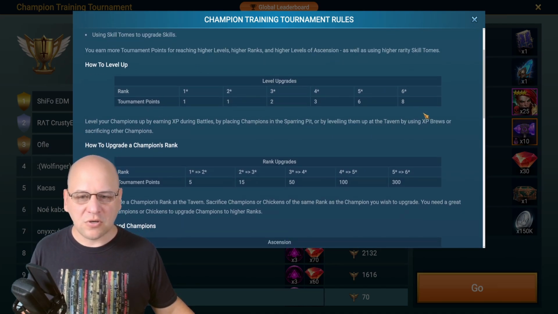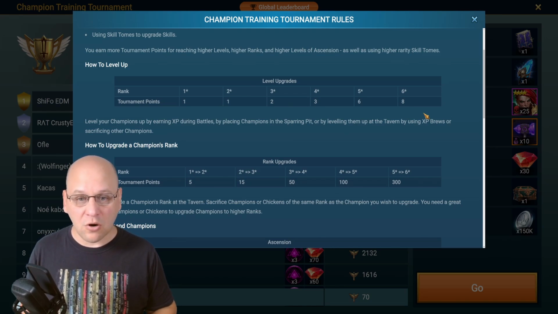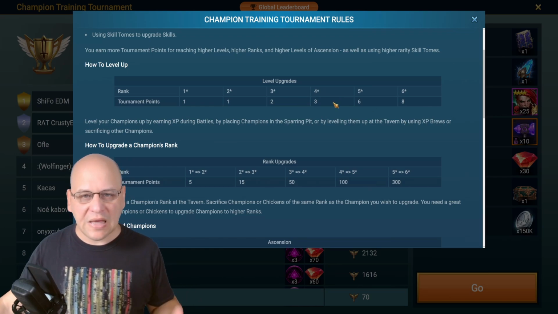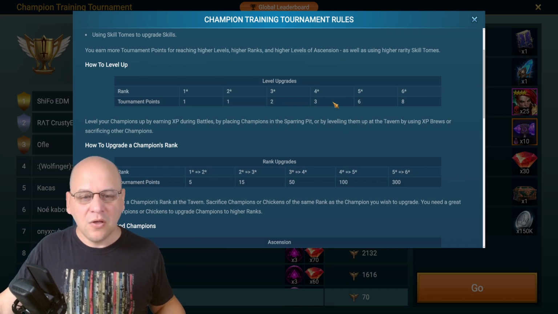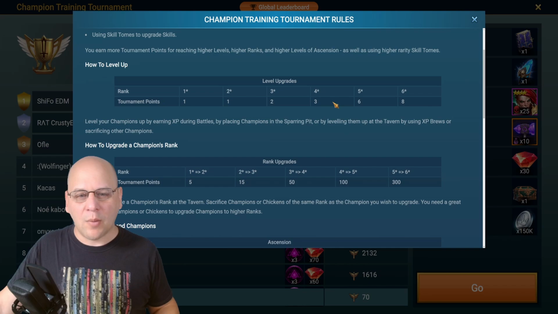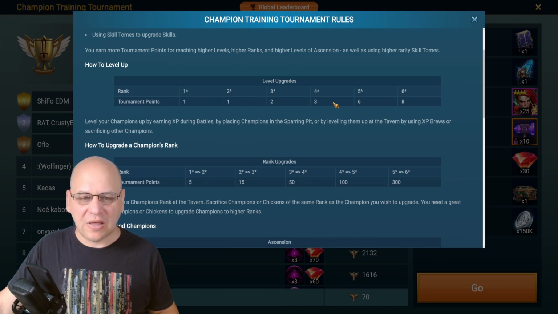So the first chart tells us how many points we get based on a level upgrade for a certain star champion. So if you have a 4-star champion, you will get 3 points per level that you upgrade that champion. So if you take them all the way from level 1 to level 40, you have upgraded them 39 times, right? And 39 times 3 is, I think, 117. You get 117 points for leveling up a 4-star champion all the way.